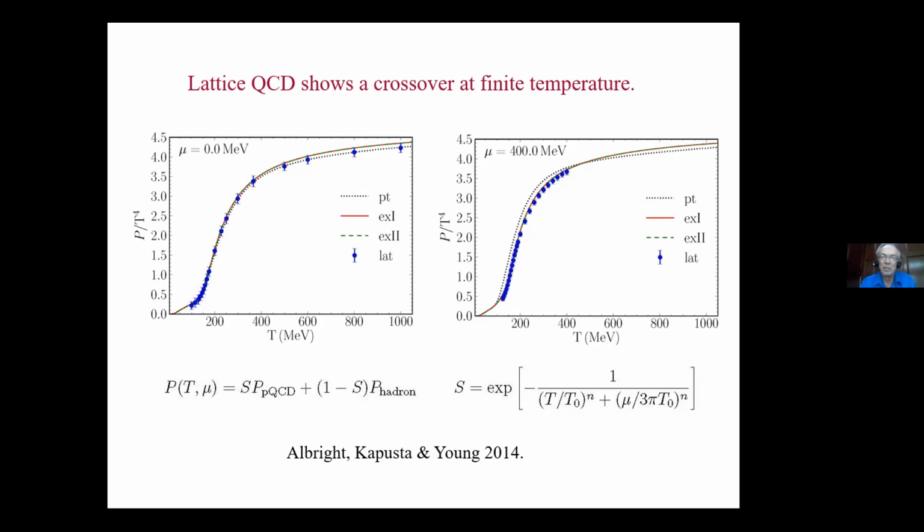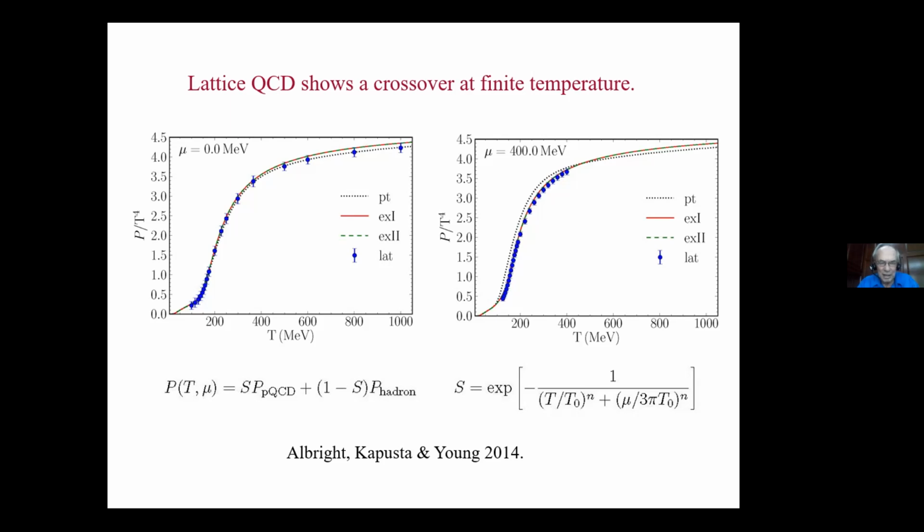You have to put some parameters into the perturbative QCD equation of state, because alpha s runs with temperature. You have to fix alpha s at some particular temperature. You have to prevent alpha s from diverging at some finite temperature. So anyway, T0 turns out to be somewhere around 170 MeV, for example. Not surprising to anybody that's looked at lattice results or crossover. So that does a fairly good job of reproducing the lattice data.